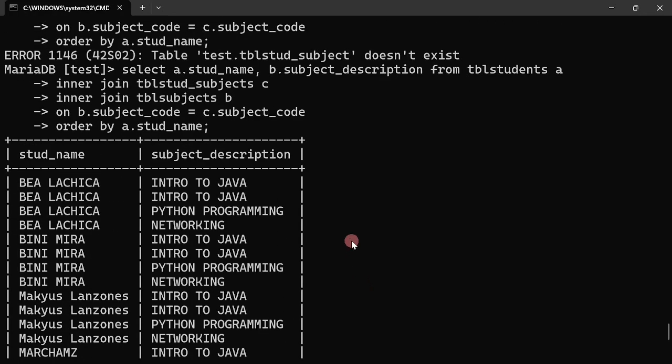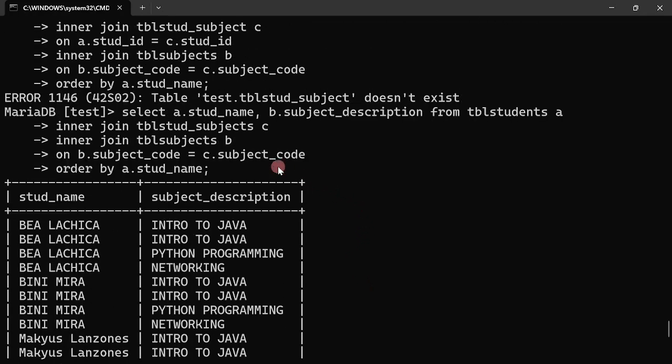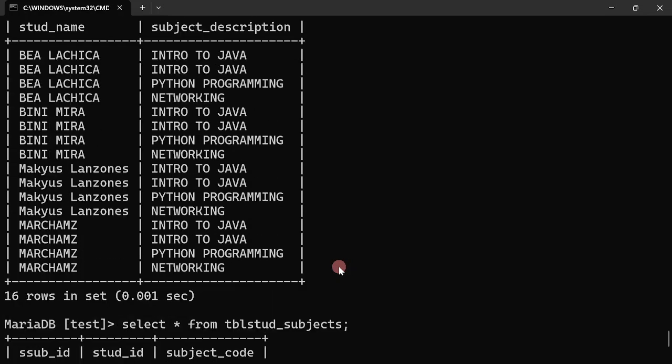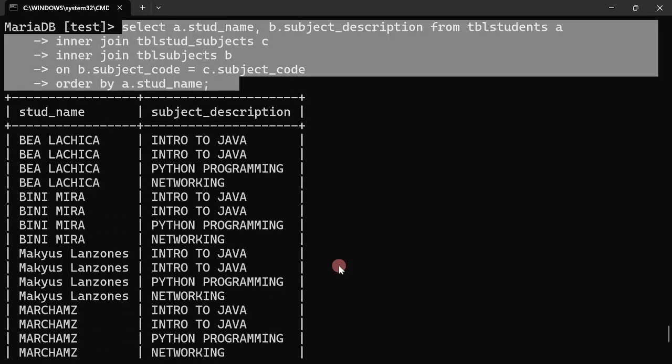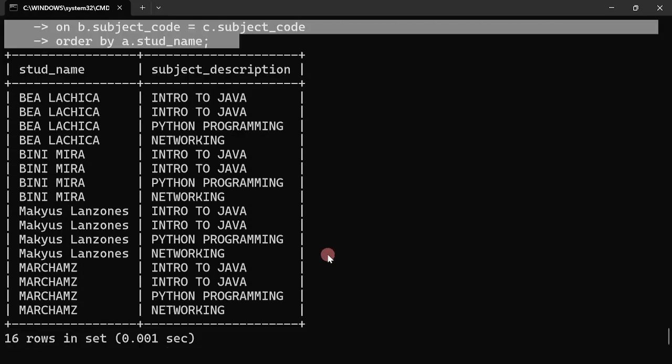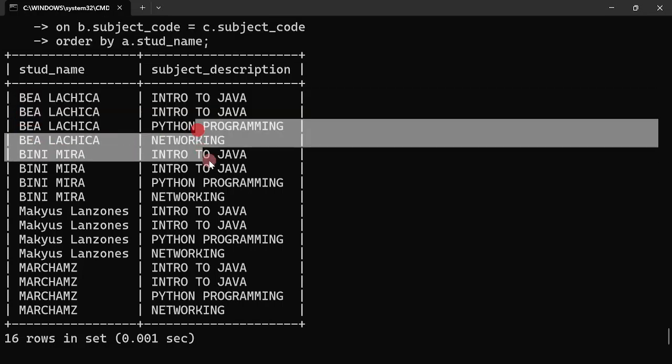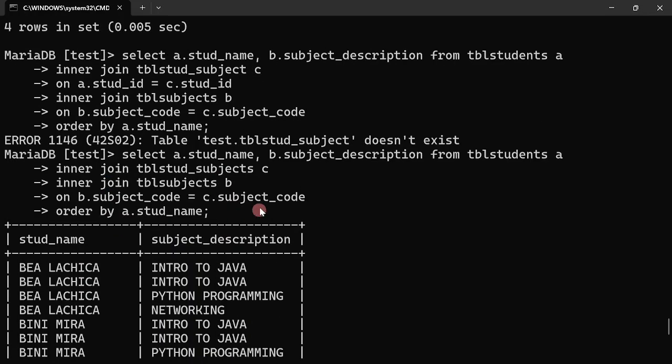Okay, let us analyze. So now this is what we call a Cartesian product, in which all records from table A, the students, and the subjects are matched. So I forgot something here, my on.